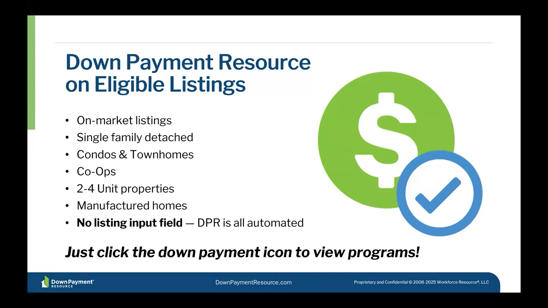Please note, though, that new listings will not show the DPR eligible logo until our system has time to pull the listing updates, which is done every night. So if a listing is posted today, you're not going to see it flagged as eligible for down payment until it has gone through our scan overnight tonight, and then you'll see it tomorrow.